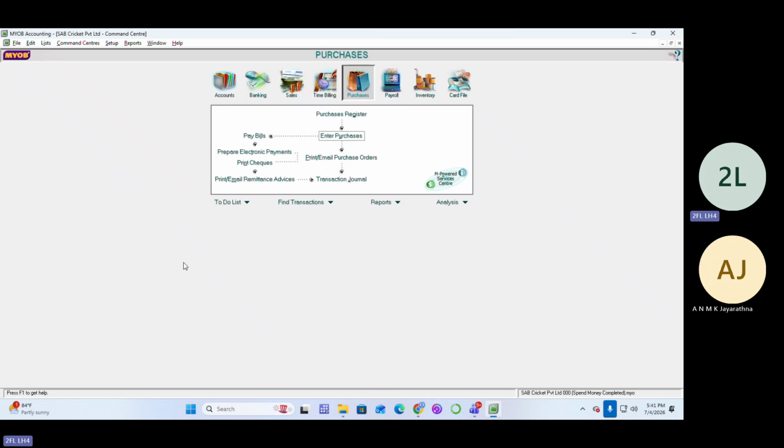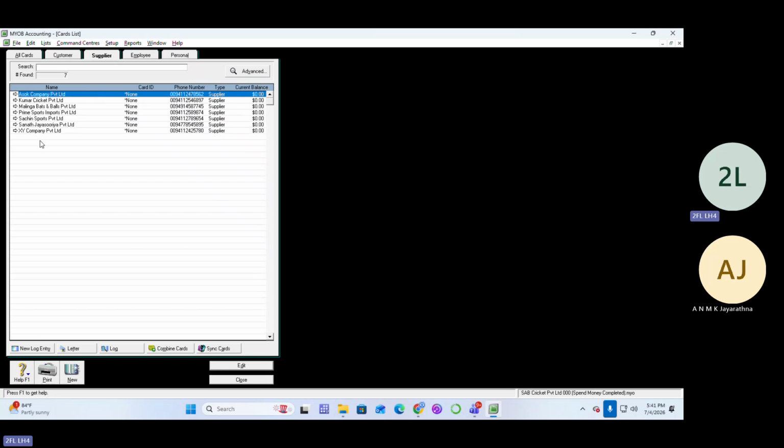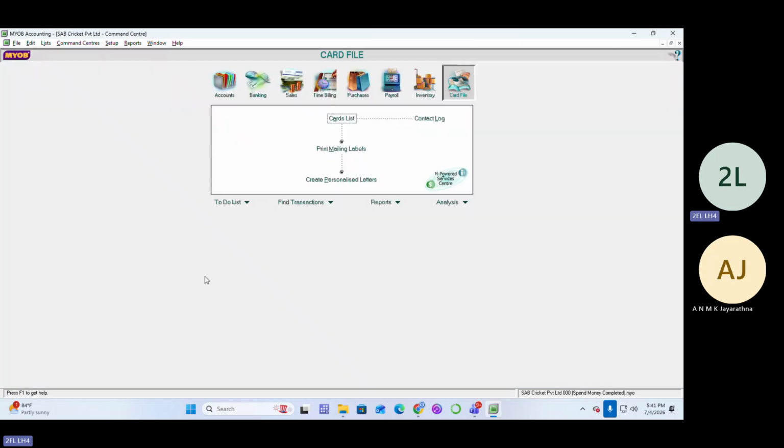Okay. So that is the plan for next week. Then you can close your company file. Make sure all the suppliers are created, right? You can go to the cards command center, go to the cards list quickly and see whether your 7 suppliers are really complete, right? Then you can close your company file and take it to your own backups.